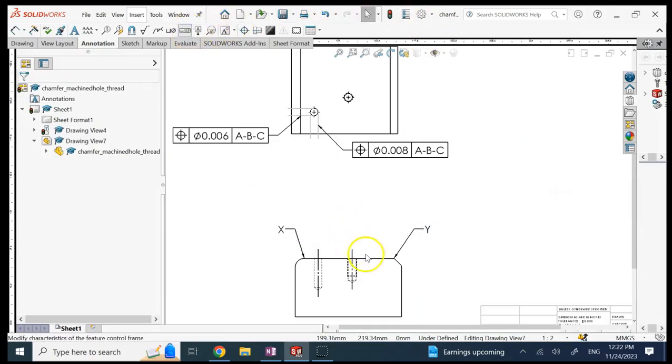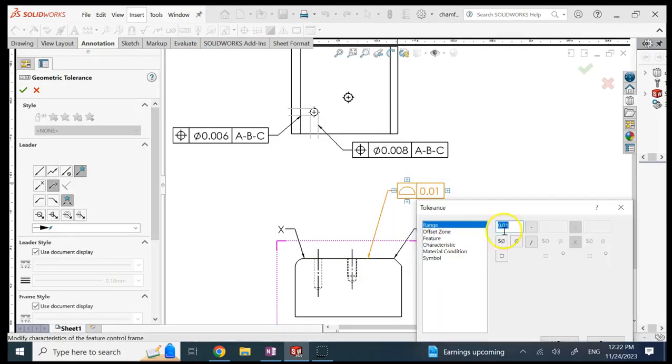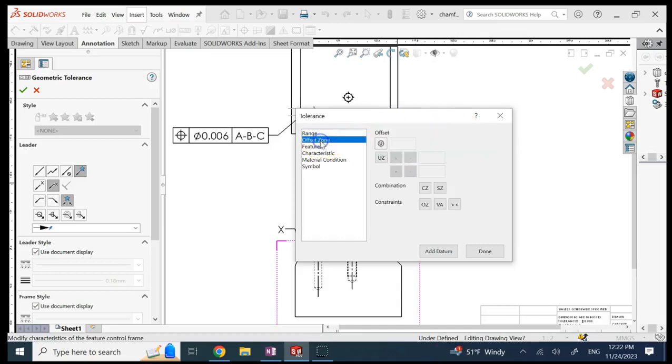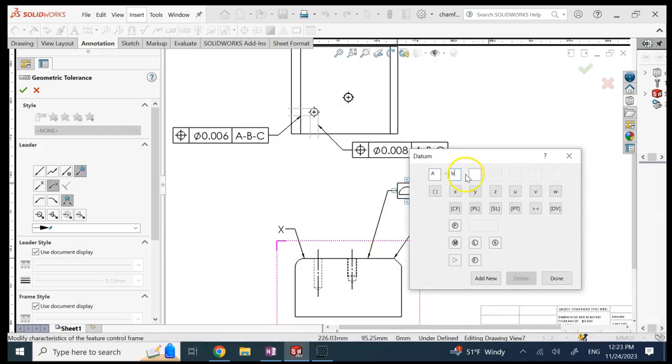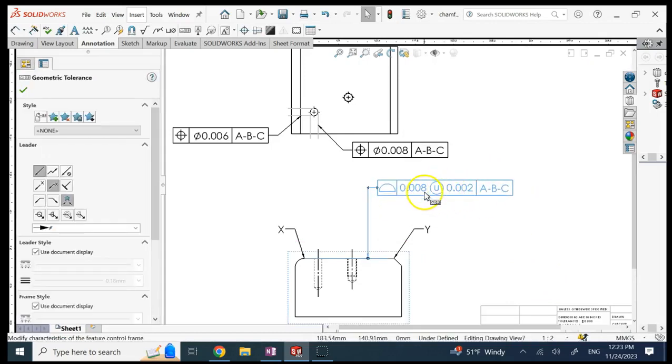Now I go to geometric tolerance and I refer it to the surface, and I want it to be a profile, and maybe 0.08, 8 thou, something like that. Now here you have to add that U and 0.02, 2 thou, 0.002. So for that, you go to offset zone, and here you click on U, and then you say 0.002, 2 thou. Then you can add datums, let's say A, B, and C. Right here, I didn't put A, B, and C, but you can if you want to. And done.